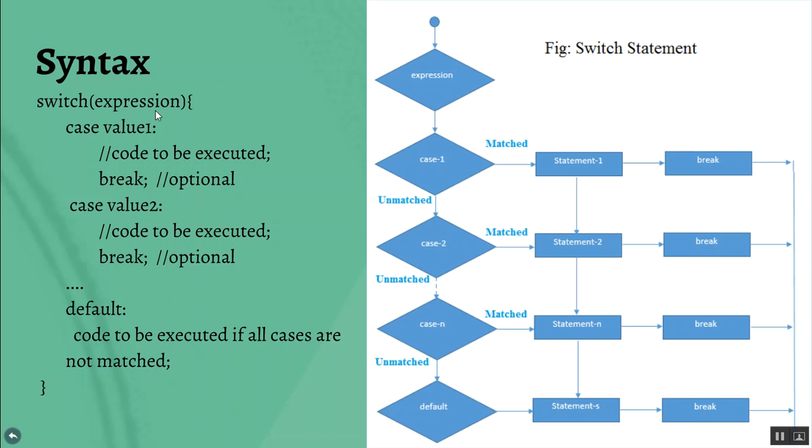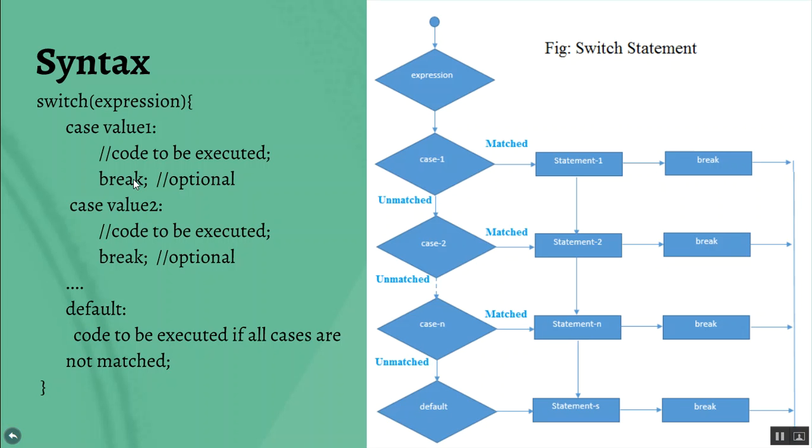In a switch statement, we have an expression which is going to match with any of the cases which we write here, then open curly braces, then a case and the value which is going to match with the expression. Things to remember here: the value should be an integer, string, or any enum value. We can't use a float or double value here. Once a case matches with the expression, that particular block of code is going to execute.